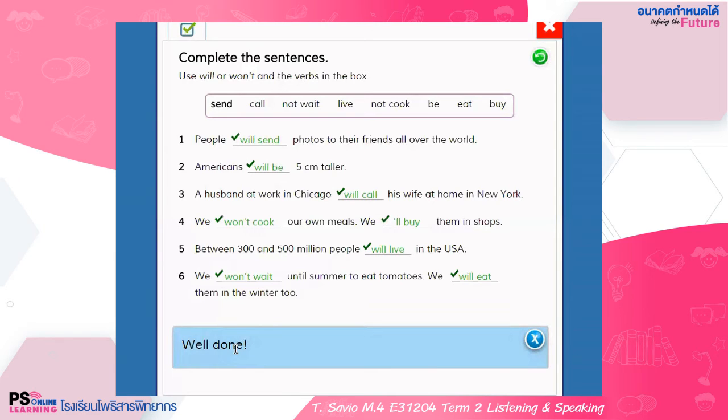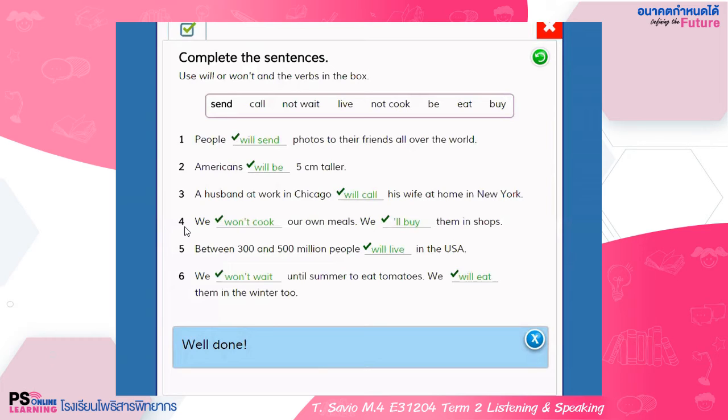Well done. Okay, let's just repeat the sentences before we go on. Number 1. People will send photos to their friends all over the world. Number 2. Americans will be 5 centimeters taller. Number 3. A husband at work in Chicago will call his wife at home in New York. Number 4.